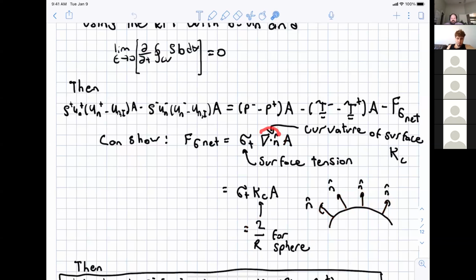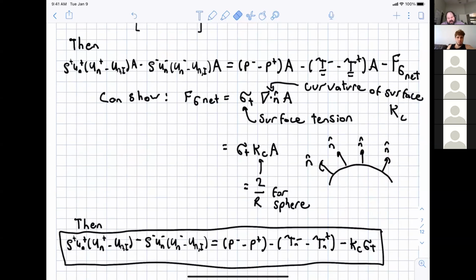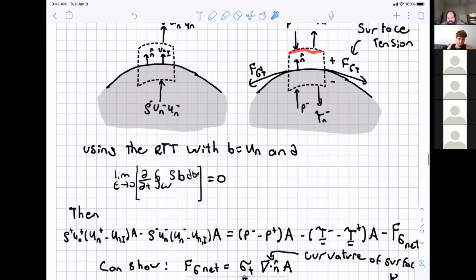This is a really generic way of computing the curvature, because if you have a spray, a liquid jet that's breaking up and it's fuel, it'll look all weird. To account for the surface tension effect, if this is the edge of a water jet, you would need to compute the curvature at basically every point on the surface. In such a case, you need this very generalized expression. So the net surface tension force, which points down, is just the surface tension times our curvature, multiplied by the area of our plane up here.